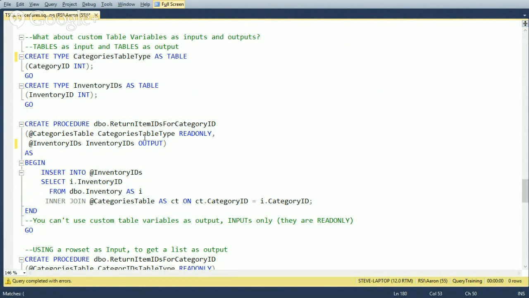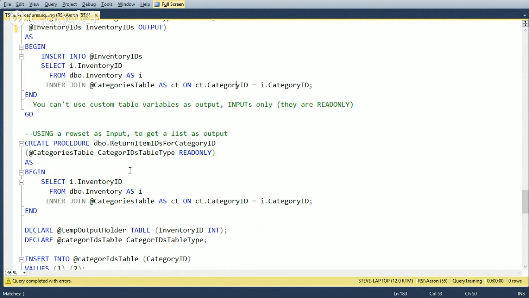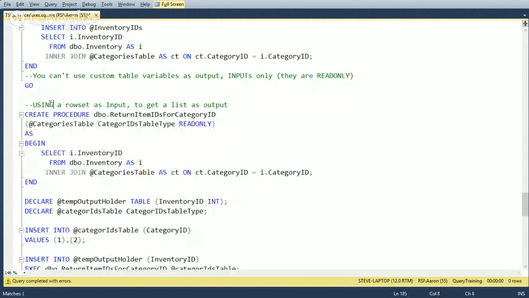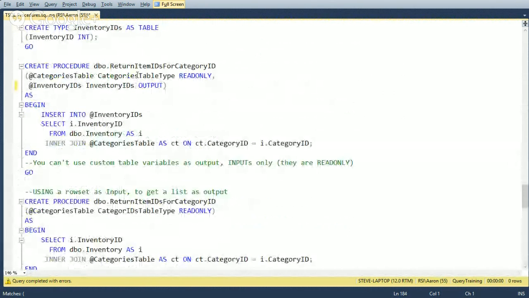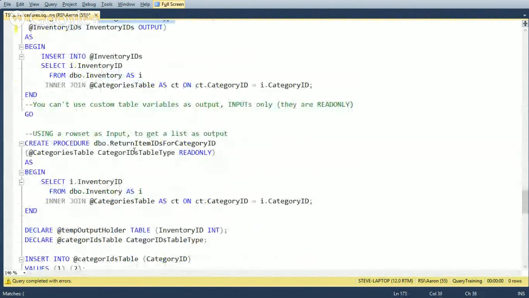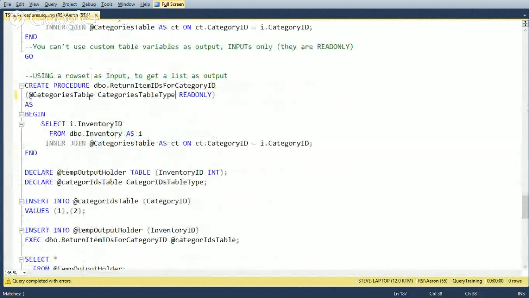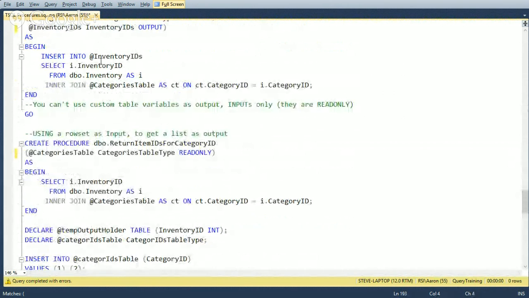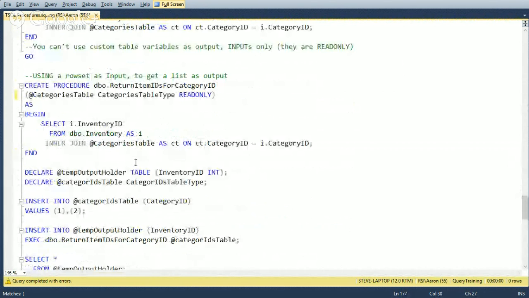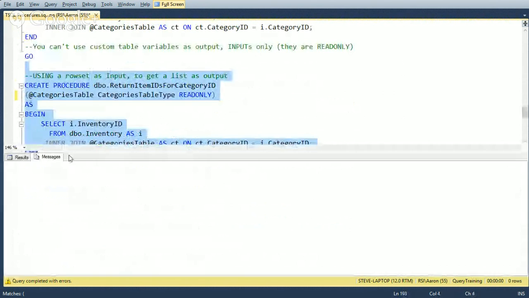If you're going to have an output variable, what you can do is create a stored procedure passing that data type in, and we will just select inventory ID, which we were trying to select into our custom table variable up here, which didn't work.